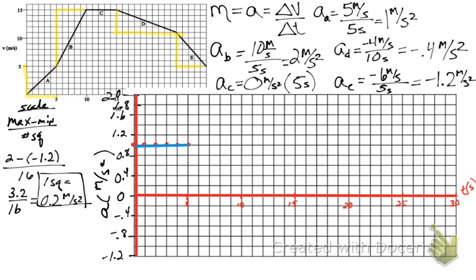Okay, so for B, we've got 2 meters per second squared as our y value, and we're going to do it for a period of 5 seconds. So I'm going to go 1, 2, 3, 4, is that 5? There's my 5. All right, I connect my lines. Remember, if they're straight vertical, just for visual ease, we're just putting that straight one there.